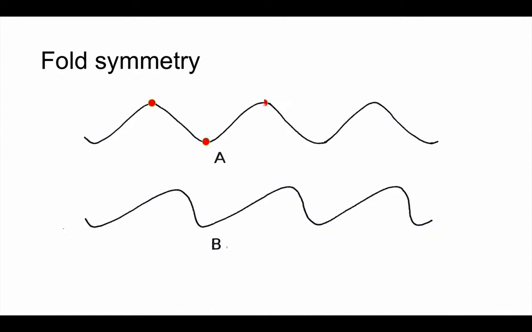This diagram shows two different folded beds labeled A and B. Let's identify the hinge points of these folds. If you look at the hinge points here of bed A, we can see that these hinge points are equally spaced. Another way of describing this is that the length of the limbs is equal. Now where that's the case, this type of fold we can describe as being symmetric. So we have a series of symmetric anti-forms and sin-forms because the length of those limbs, the distance between hinge points, is equal.